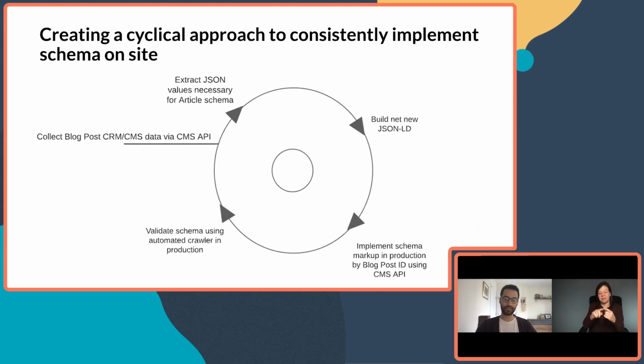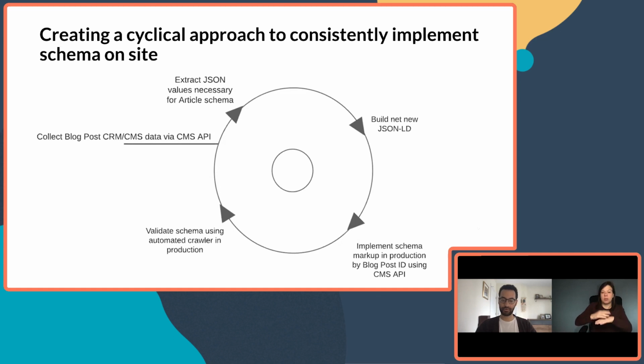From there, the actual implementation is once again using the HubSpot CMS API to directly implement that into the header. So there are multiple ways that you could actually take this json+ld once you have it. You could use a third party for actual implementation. In this instance, I wanted to make sure there was the path of least resistance. And so we had decided to just dynamically inject this into the header to make sure that it was going through without having to bring in other platforms.